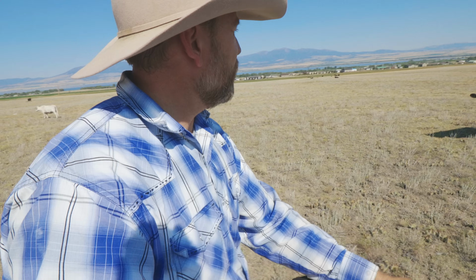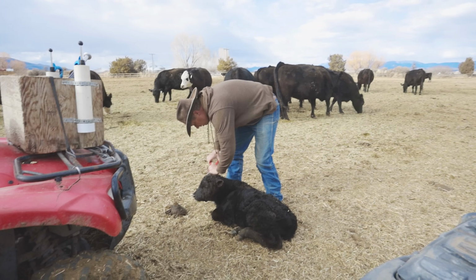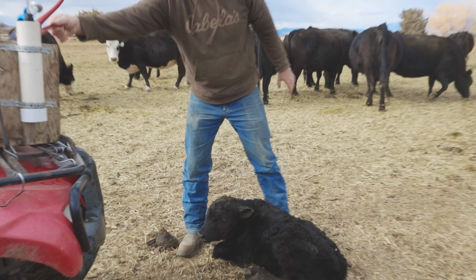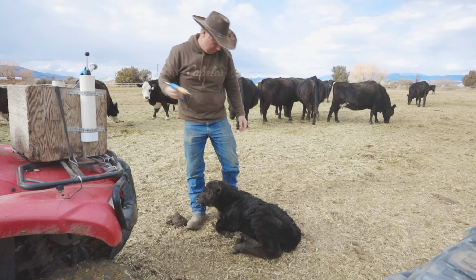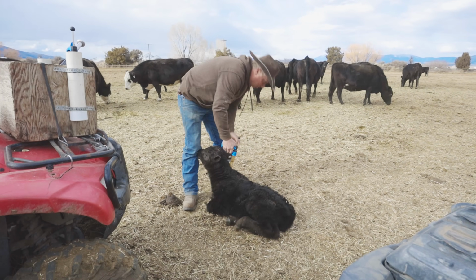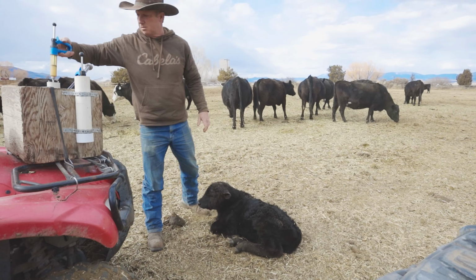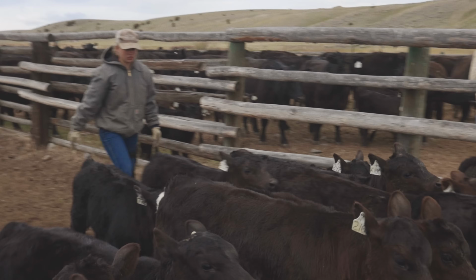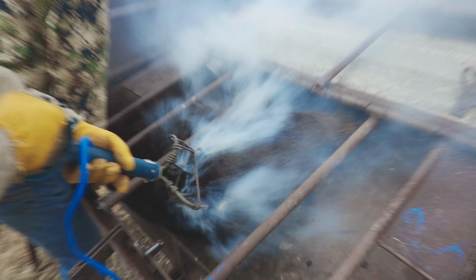So as soon as the calves are born, they're tagged and vaccinated, and they're turned out. They're usually fed some hay for a while after that, and then when they're about a month old, they're all run in to a pen, separated off from their mothers, and branded. They get another vaccination as well, and that's for their own health. Without that vaccine, they would really have a low chance of making it.